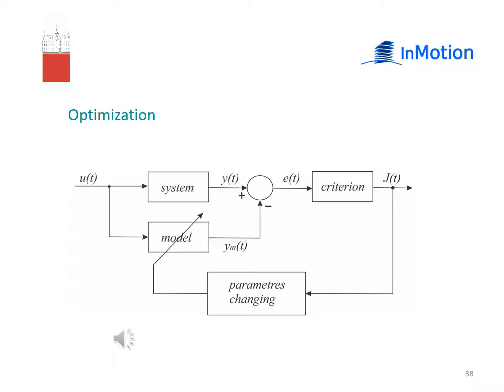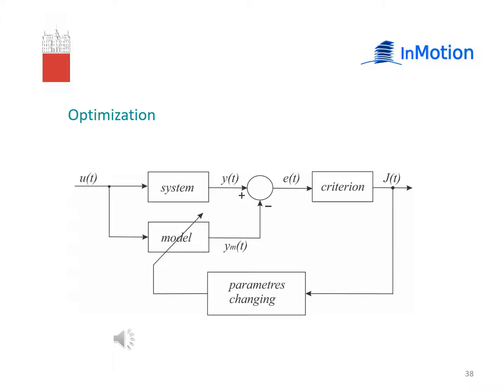Optimization can be regarded as a special case of a parameterization because parameter changes are realized using a selected algorithm with the goal to find the best possible solution of the problem. As the quality of the solution is important in this case, the definition of what is a good result or what is not has to be given. This is usually realized by a definition of a corresponding criterion function.